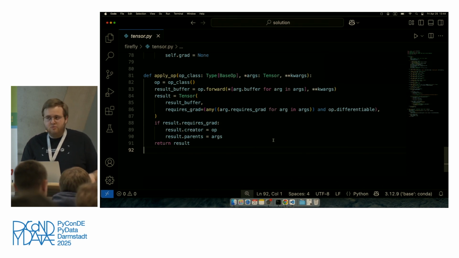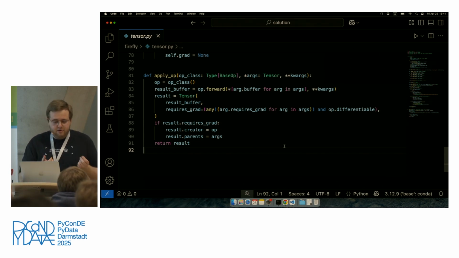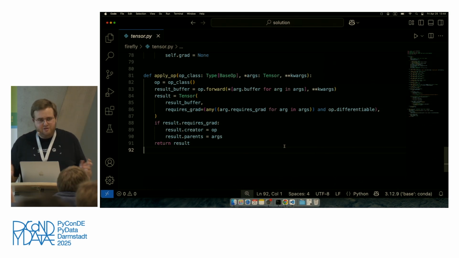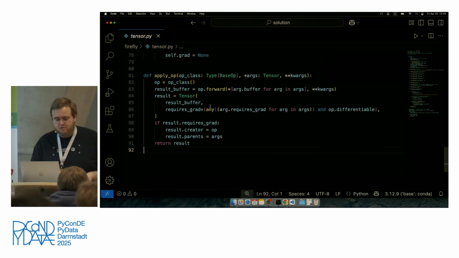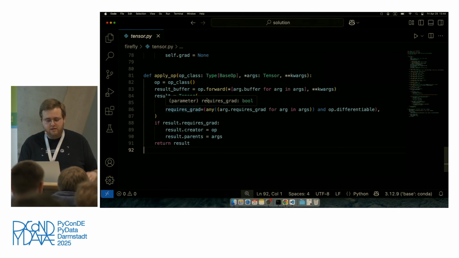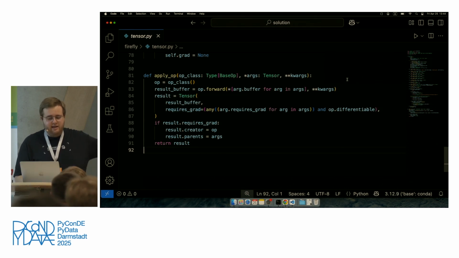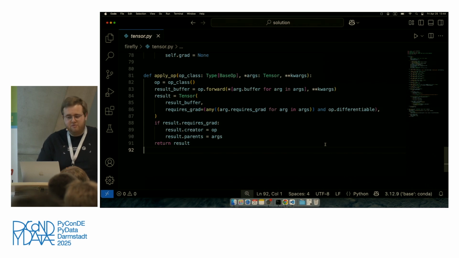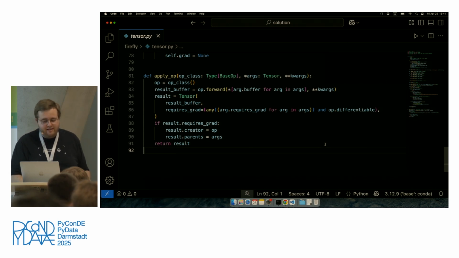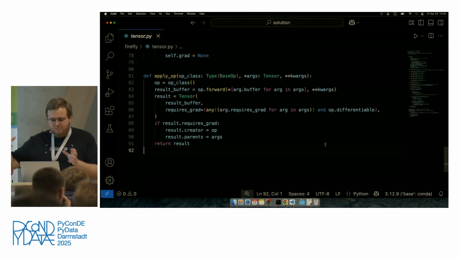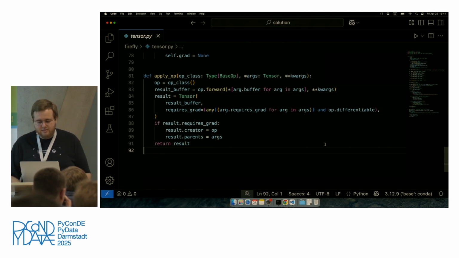In the end, we receive the buffer. However, we need to obtain the tensor. Therefore, we wrap our buffer into the tensor class, and here we need to figure out whether we need the gradient for that tensor. And we need the gradient under two circumstances, which should be true at the same time.